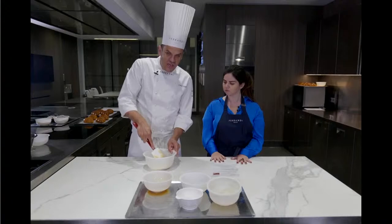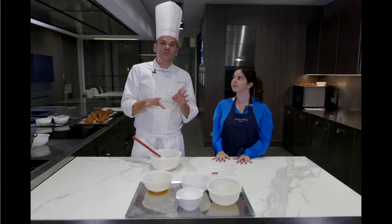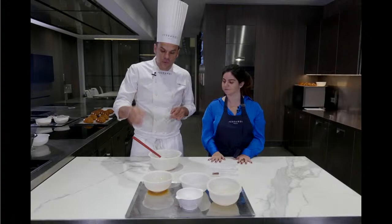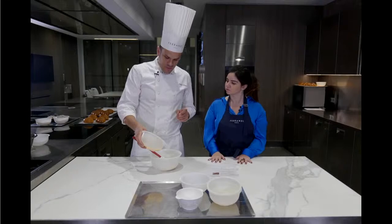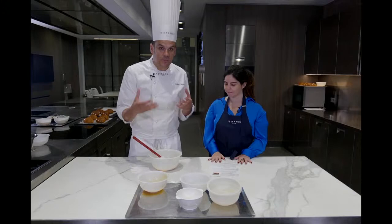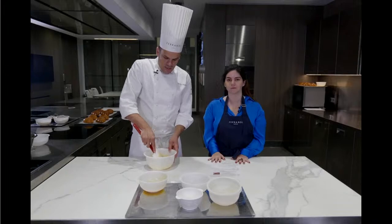Smooth and not shiny. If you see the cream begins to shine, that means your emulsion is not well done, and the fat and the water begin to separate. If you have a shiny cream, that means you're doing it wrong. You have free water, and the shininess comes from the water. So you have some particles of water not totally incorporated in the cream.